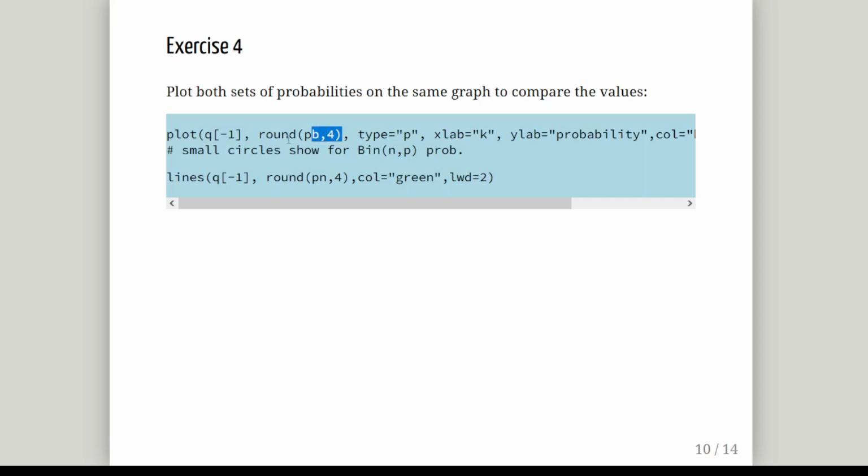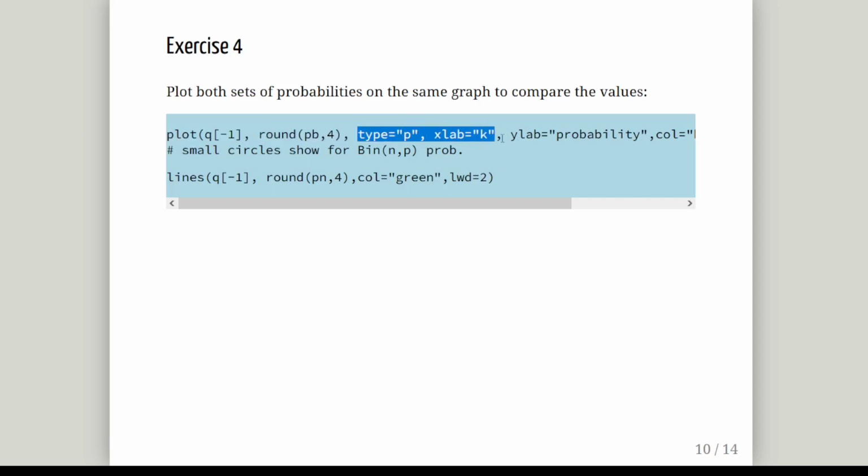Also, these have to have the same length. This has 10 items, this has 10 items, so that is important as well. Just check what Q and Q minus 1 are, and see how the first item of this, which is 240, compares to the first item of this, which is the probability from 220 to 240. We're slightly fudging things a bit now, to be honest with you, but there's no good way of perfecting it. It's a slight fudge, but it's good enough. Okay, type P.